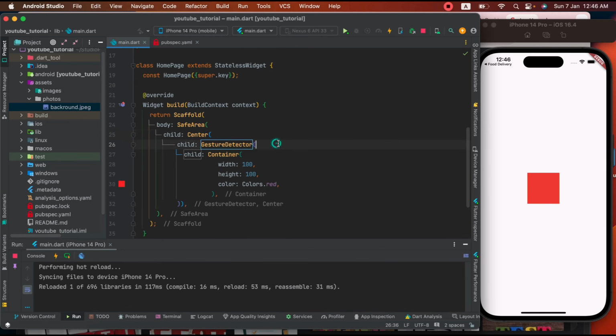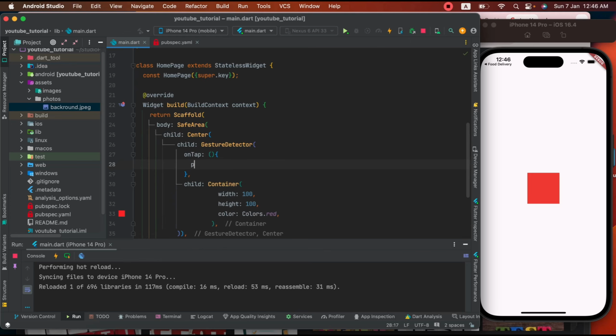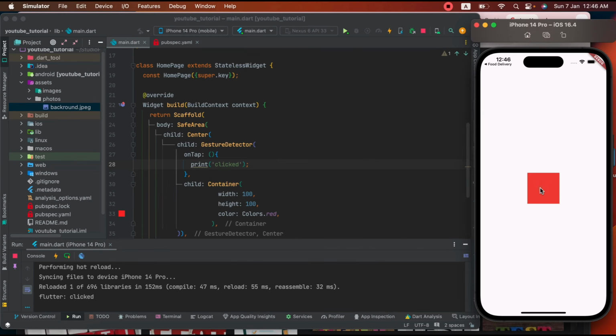Now you just pass onTap, and we need to pass a function like this, and inside this curly bracket we can write our logic. Now I'm just going to print clicked. Okay. Now when I click this container, you can see clicked is printing.